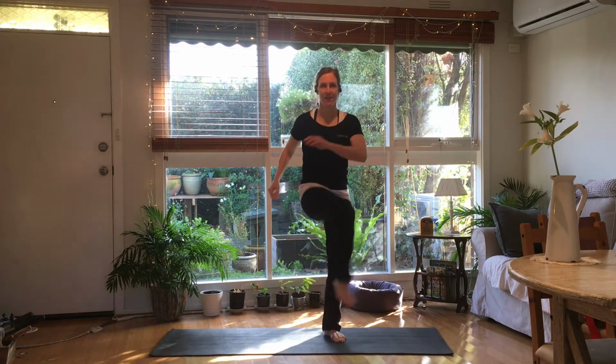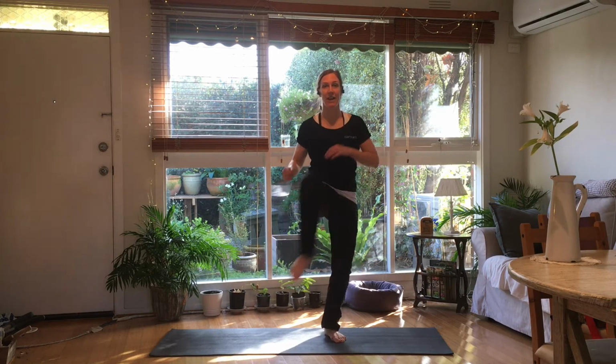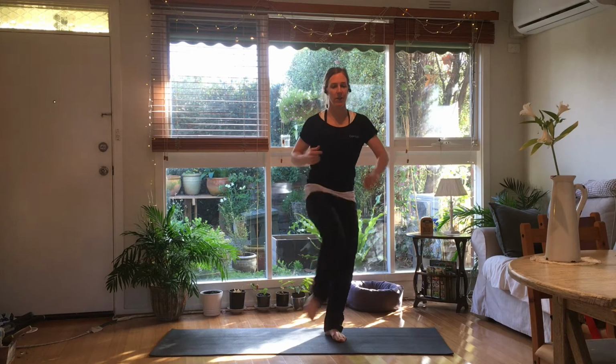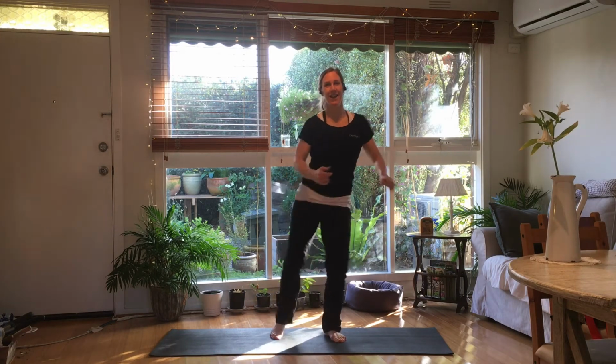Okay, double time going out. 2, 3, 4. Lighten the leg. 6, 7, and change. 1, 2, 3, 4, 5, 6. Good. Stepping wide and wiggle out the hips. Get rid of some of that tension you just developed.